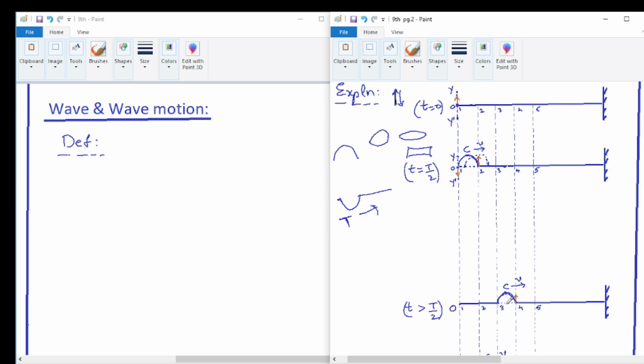That means it has completed the upper motion in this upper half of the vibration, to and fro. Between O and Y we have already called it the upper half of the vibration. So when the particle is going to the top extreme position, the particle which is exactly the midpoint between 3 and 4 has reached the topmost position. So always the center of the crust denotes the topmost position.